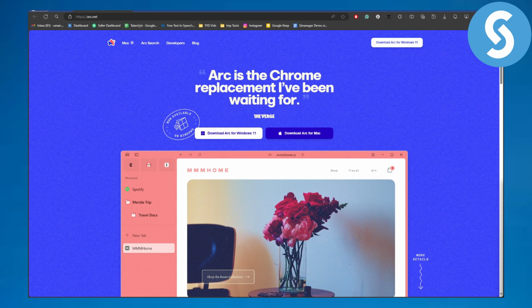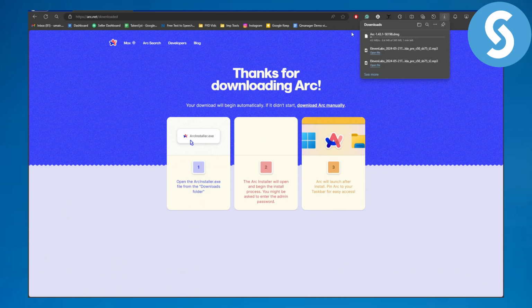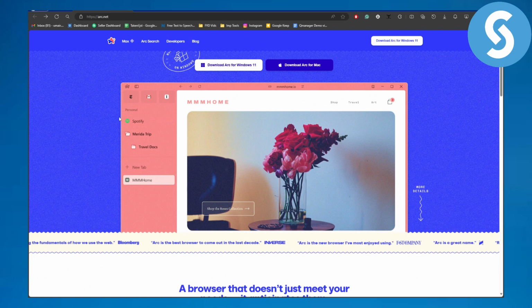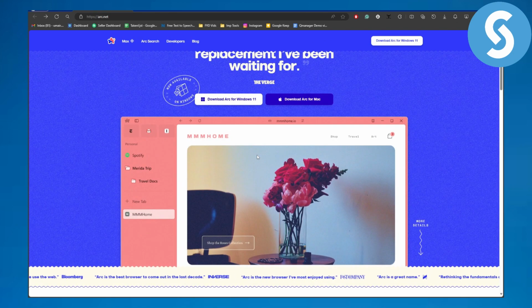Alright, so now here as you can see I'm on arc.net. So you are going to be simply heading over to there. Here we have two different options to download, for Windows and for Mac. Click on download for Mac and just wait for a couple of seconds. You can see the downloading has already started and I'm going to be simply waiting until it completes and then install my Arc browser. Once it is installed, you will be able to see an interface something like this, and that's how easily you can use your Arc browser. So it's not rocket science or anything like that.